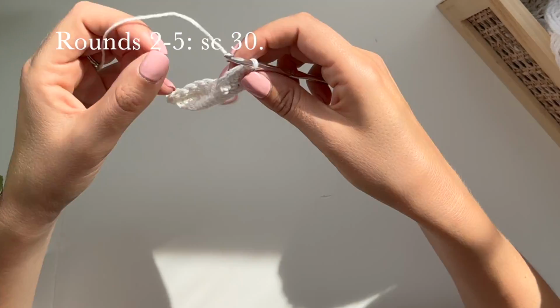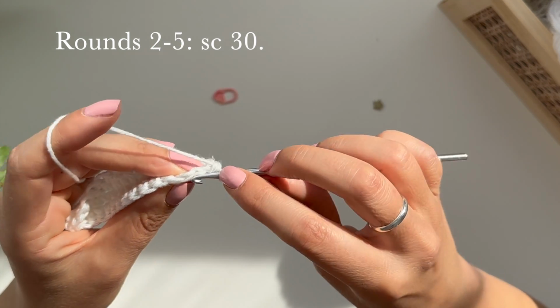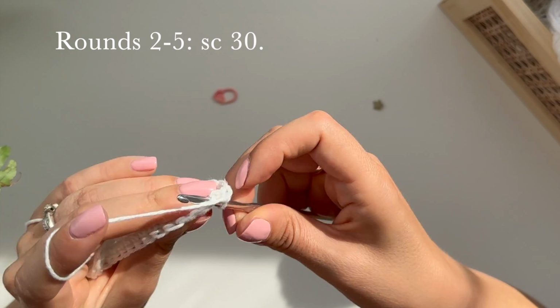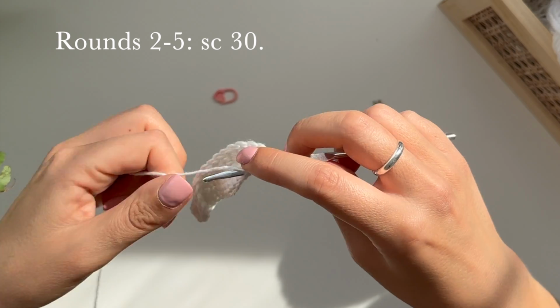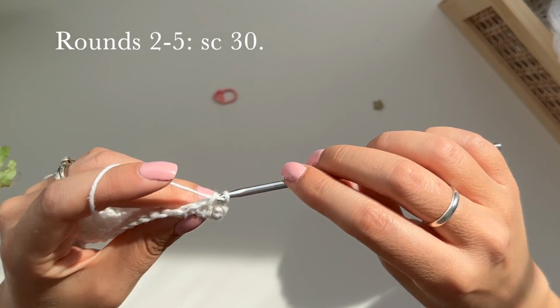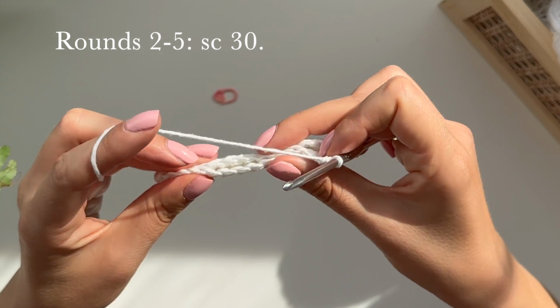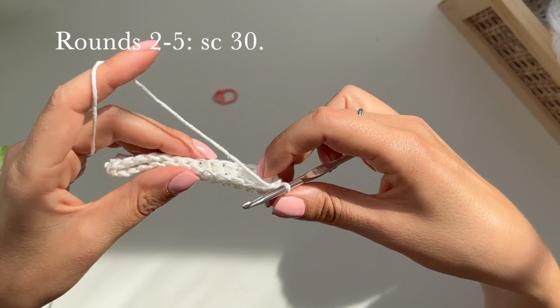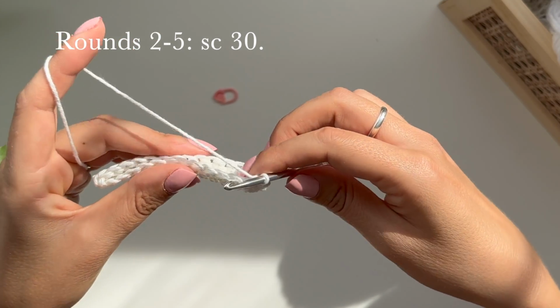and I'm going to put another single crochet into there without chaining or anything like that. So we should have the basis of the bottom of the card holder. There we go. So that's the first single crochet in round three. So rounds two, like I said, rounds 2 to 9 are all the same.